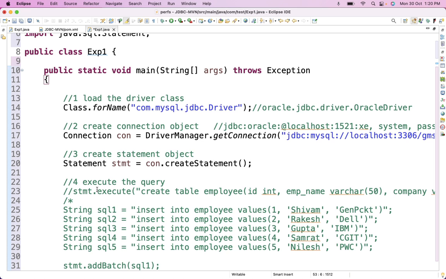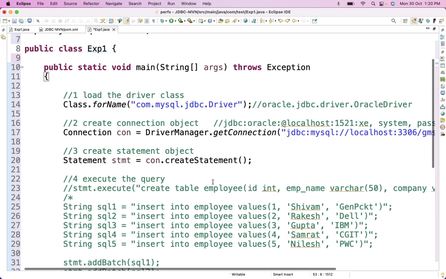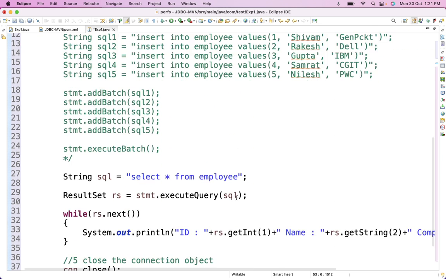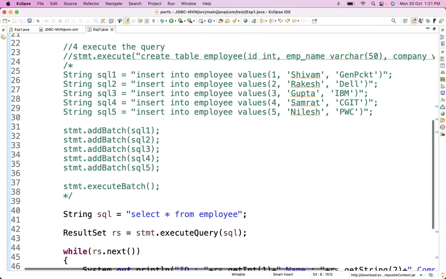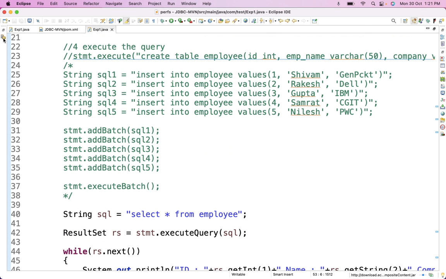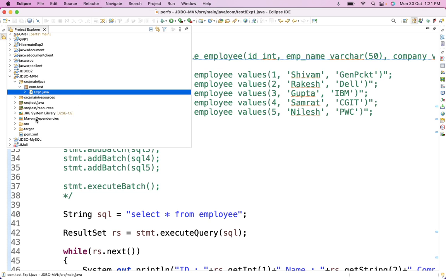Here also, we already have the table creation and everything is the same, because the project is different but the database is the same. Just save and execute, and you can read the data from the database. If you want to verify your Maven dependencies, here you can see the Maven Dependencies. You can find whether the MySQL connector is there or not. If it is there, then the build path is automatically done. So it is a Maven project.